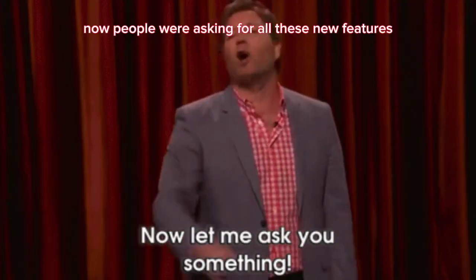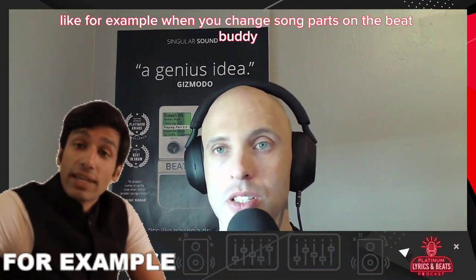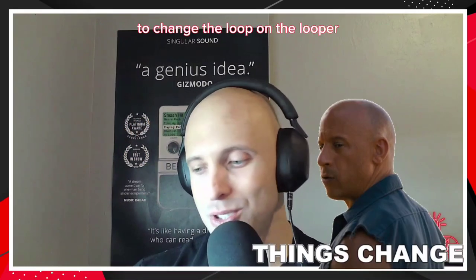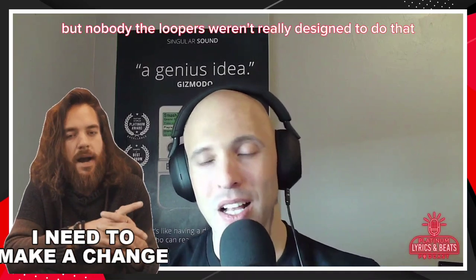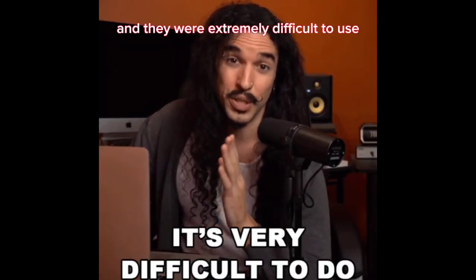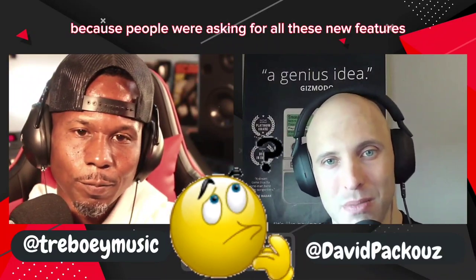Now, people were asking for all these new features. Like, for example, when you change song parts on the BeatBuddy, you go from verse to chorus with the beat, they wanted it to send a MIDI signal to the looper to change the song part on the looper. But the loopers weren't really designed to do that, and they were extremely difficult to use. So I bought a bunch of loopers to test out, because people were asking for all these new features.